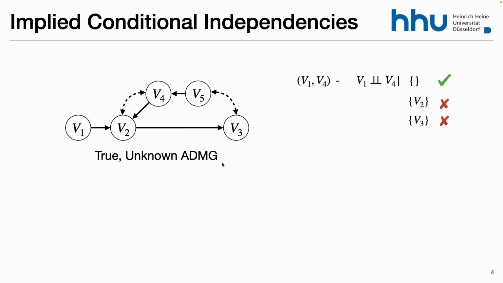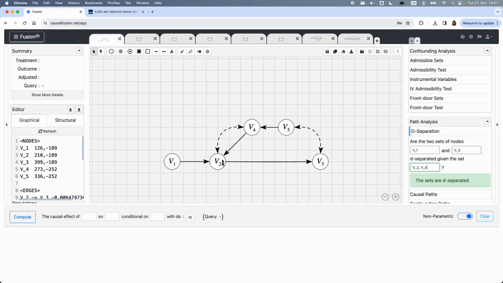Is it the only path open? I think so, yes. Because V2 isn't part of the set, and so it functions as a blocking collider for the other two paths. He's paying attention. Well, what about V3 and V2? So we can go back here. So what will happen with V1 and V4, right? When we condition on V3.